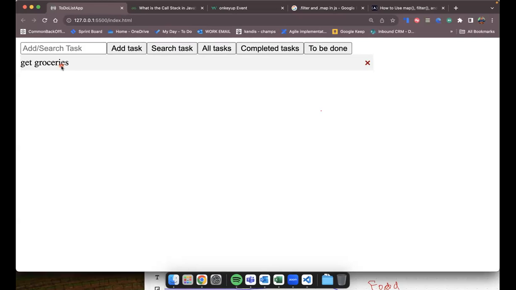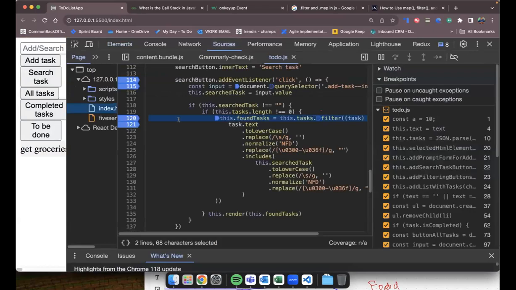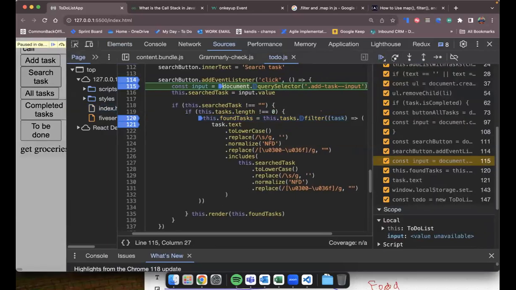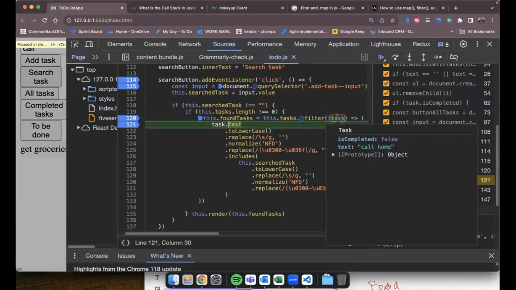Now we'll try to understand what is a decision maker, or you're checking some condition inside it, whether it is matching with the word that I entered or not. If it is matching somewhere, then fine. Okay. Now, how are you going to search? How are you performing that activity? We will try to understand. Now let's come back. Let me write call and click on search task. See, it came to our function. Next step, next step, next step. It came inside my array. Now the task is, if you see, my task is call home.